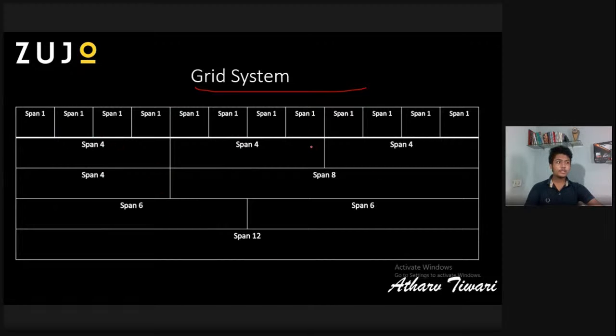This is not fixed. You can change this. You can shift this 8 to here or 4 to here. You can shift 6 here, 6 here. You can shift 7 or 5. Do whatever type of designing according to your needs. So here you can see there are basically 12 columns in a Bootstrap page. Here is span 1, that means the first block. After that, span 4, which consists of 4 blocks, and after that, span 6, span 12. These are all the different sizes of a grid.